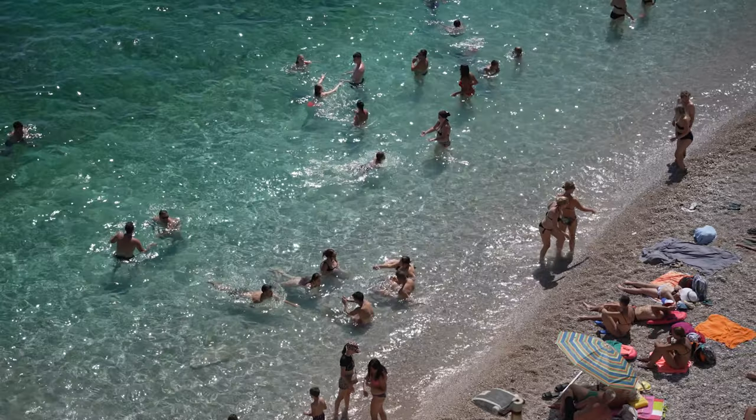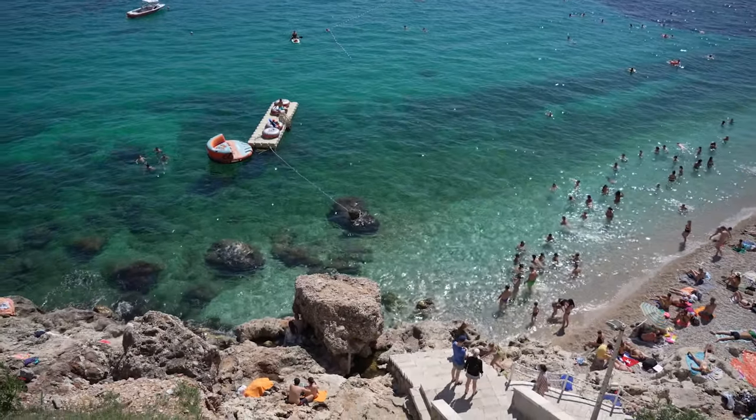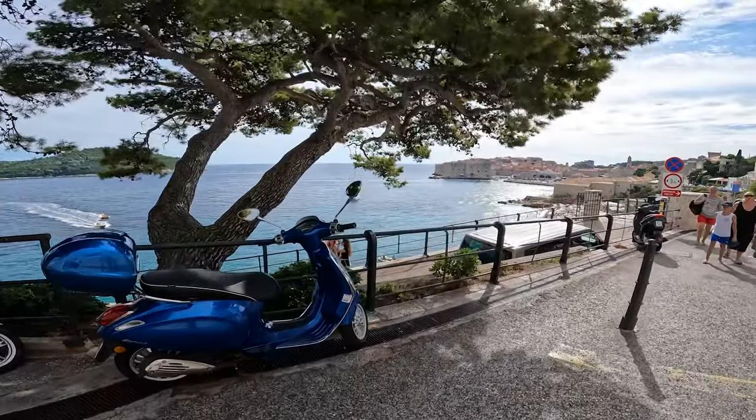It's absolutely beautiful. It's crowded, but you still have room to swim around and lay out if you wanted to. Since we were staying right by the beach, I was like, oh, definitely need to go swimming in the Adriatic Sea. I've never been to the Adriatic Sea before, so it was my first time swimming there, so I was super excited. And I wanted, again, a sleek outfit or a sleek swimming suit.